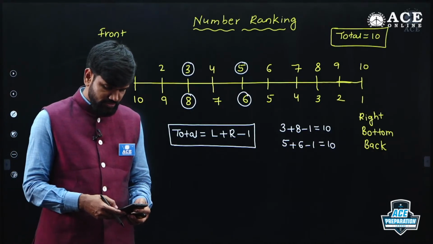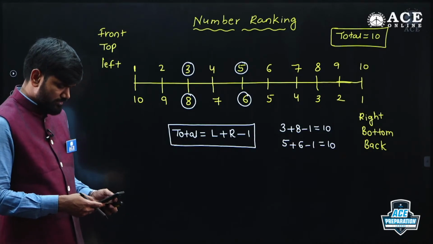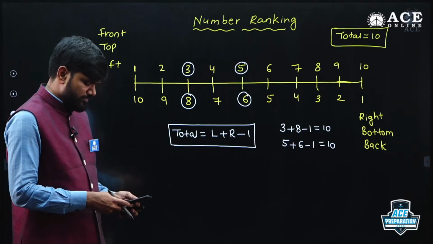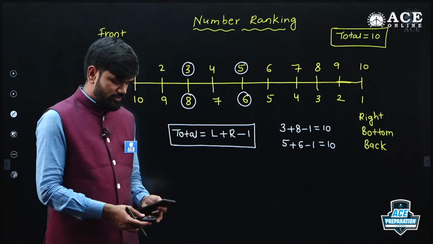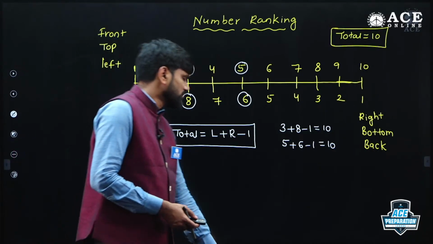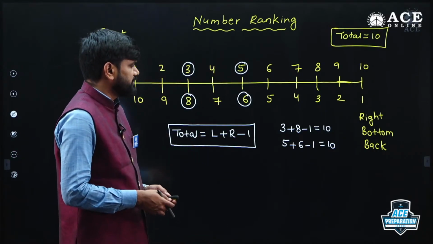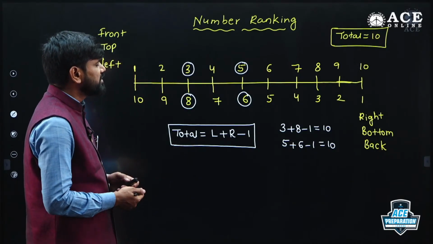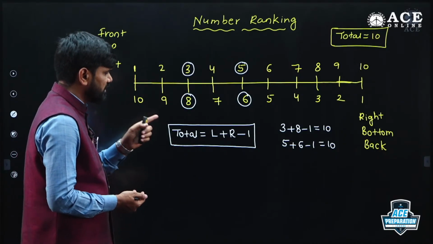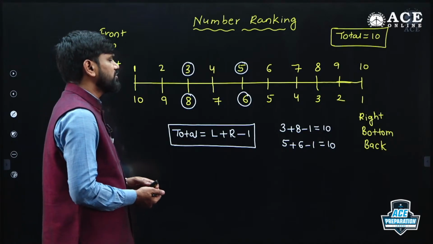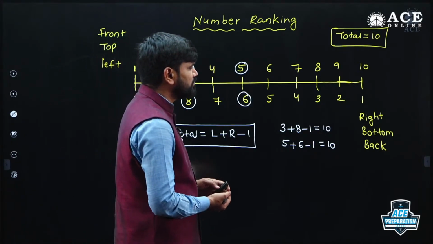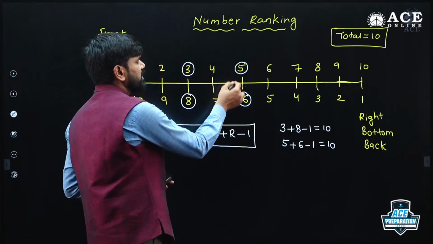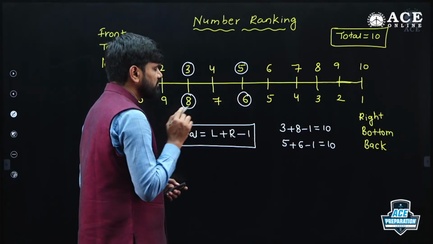Right? Everyone? Let me go ahead. So, coming to the next one, what else can we observe from this particular line diagram? Whenever you choose a particular person from both the ends, the total will add up to 1 more than the total. That is the first thing we learnt.